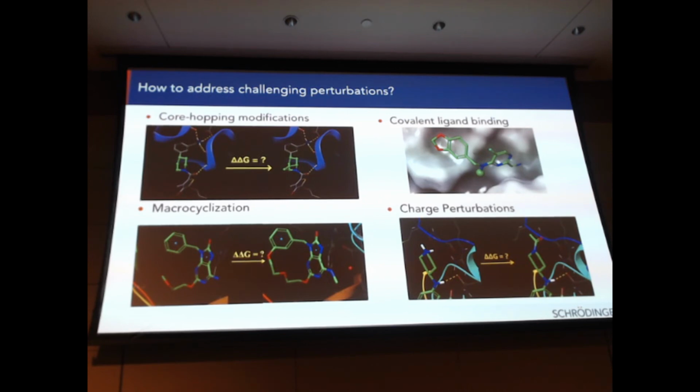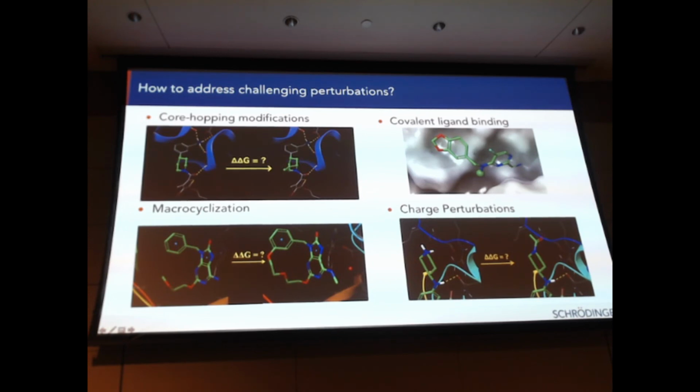For example, if the core of the molecule has certain toxicity issues, then they want to do a scaffold hopping, for example, to change the size of a ring or to introduce additional rings in the core of the molecule. So how do you calculate binding affinity for core hopping modifications? Another example: for drug targets that do not have a deep buried binding pocket, blocking the protein-protein interface proves to be a very useful strategy. And macrocycles are very good candidates to block protein-protein interfaces. So how do you calculate the affinity to cyclize the linear molecule into a big macrocycle?